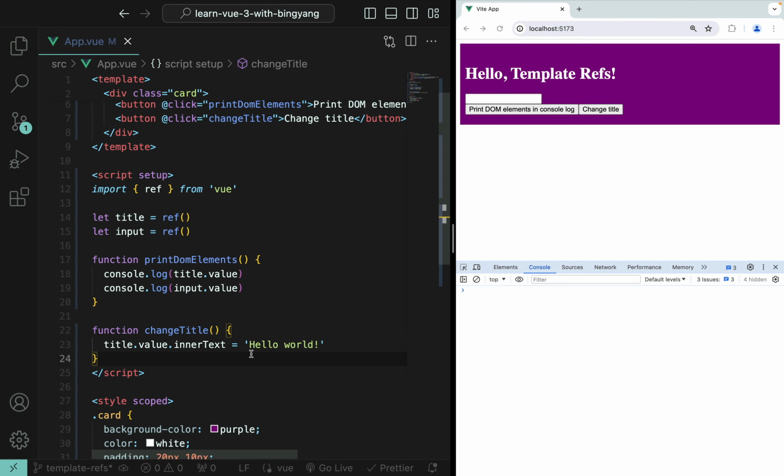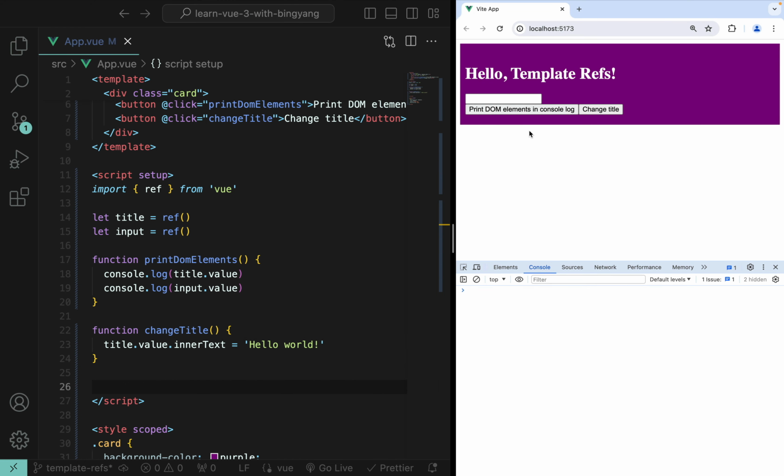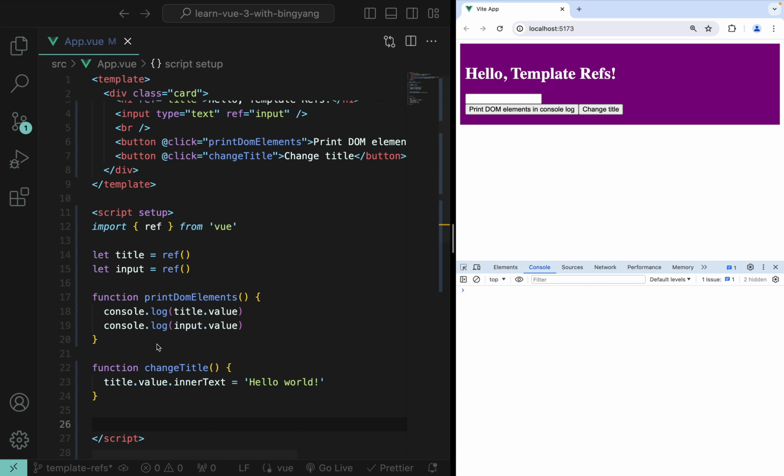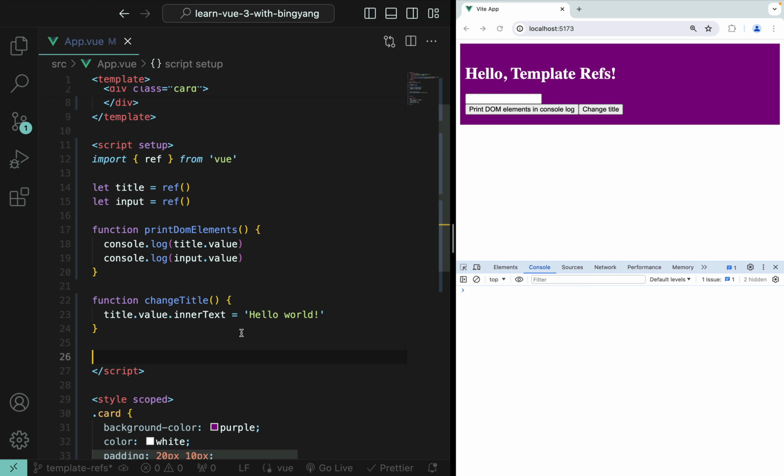All right, what I want to do next is when this page gets loaded, when I refresh, I want this input box to automatically get focus. Can we do that? Of course. So here, let me introduce you to a Vue lifecycle hook function, which we will talk about in detail in the next video.